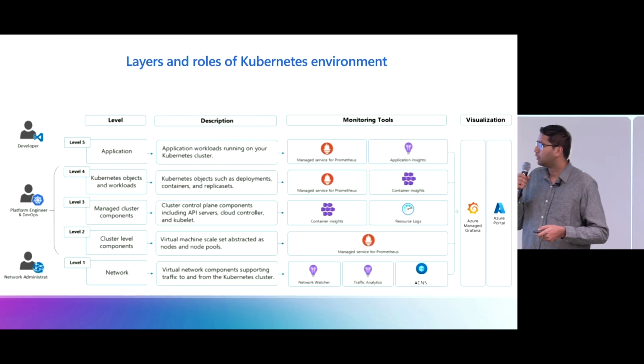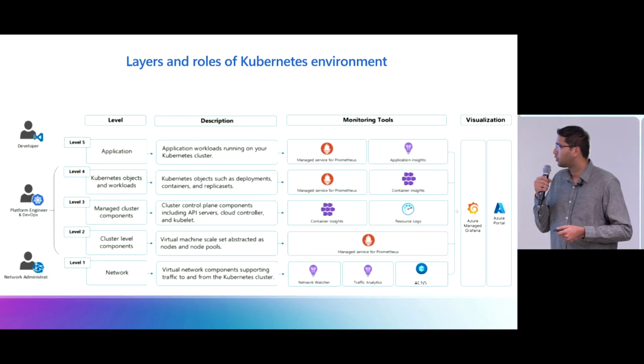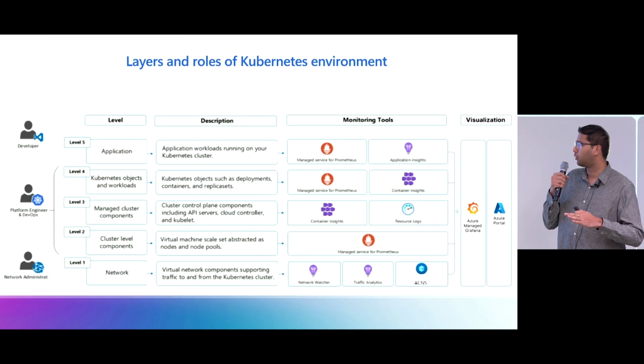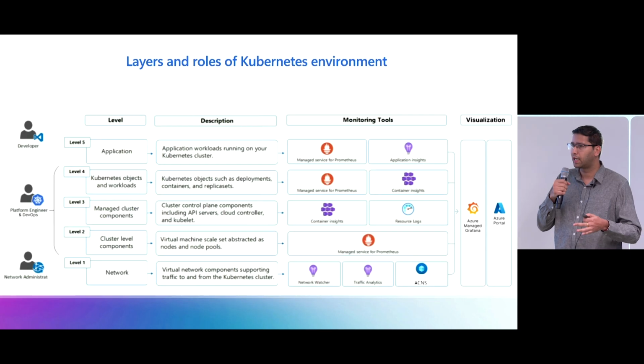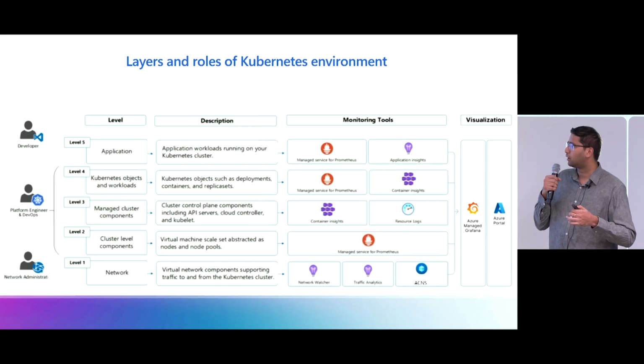Now there are various layers and roles in Kubernetes. So now right from the network admin who has to handle the network, the components, the policies, to something like a platform developer who is more concerned about infra, node scalability, right up to the core application developer writing your business logic.